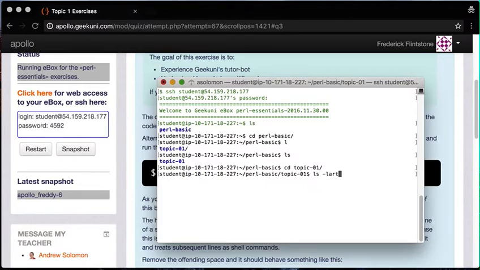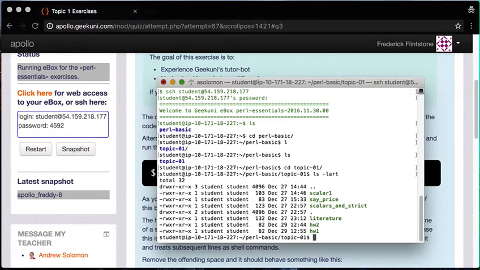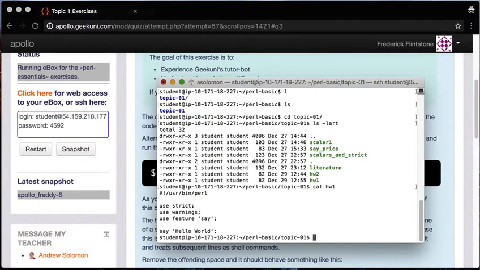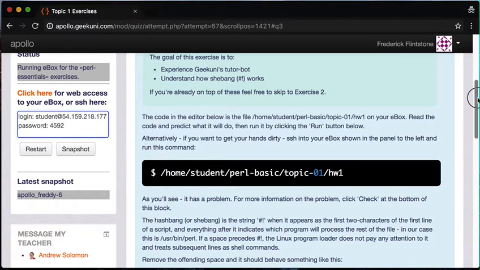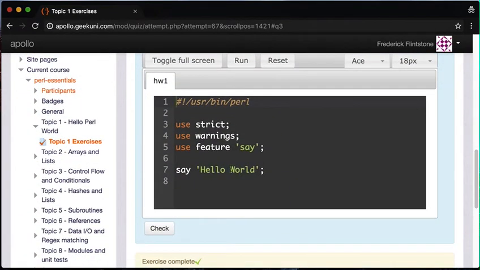And we're on the first question of the first topic, and that would be the HW1 code. So as you can see, there's your code that you can see on the browser, and you can change that. And while that star is showing, it hasn't yet saved it. When the star disappears, it should now be on your virtual box.